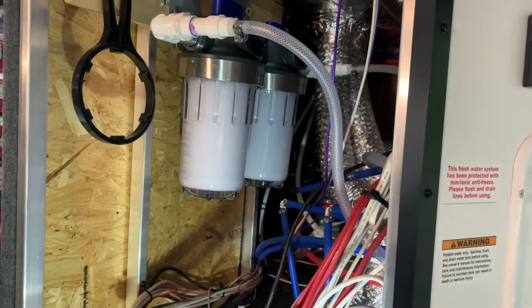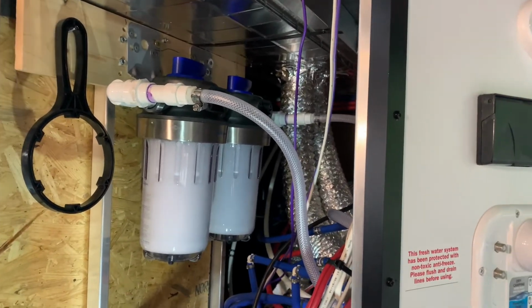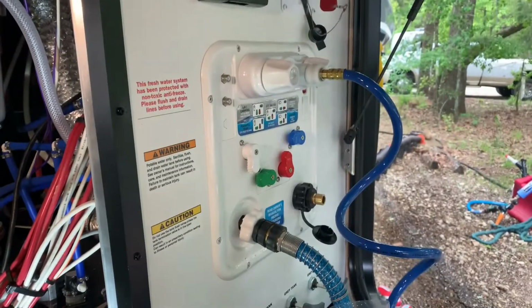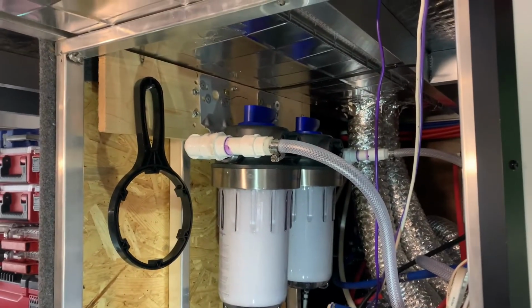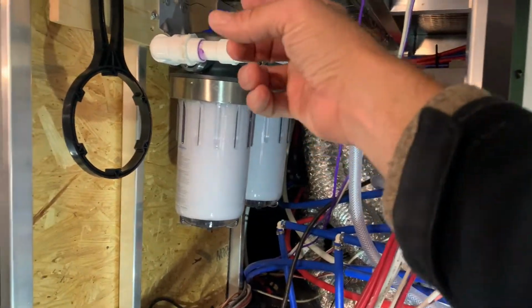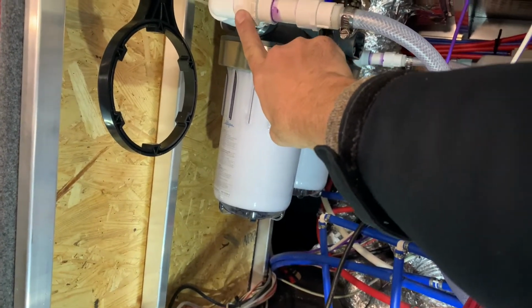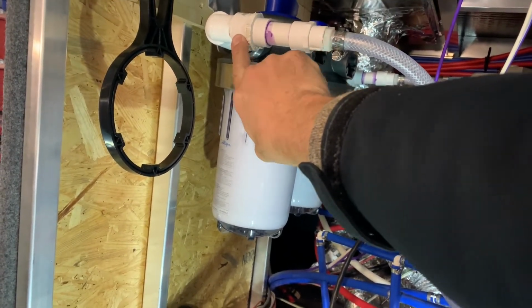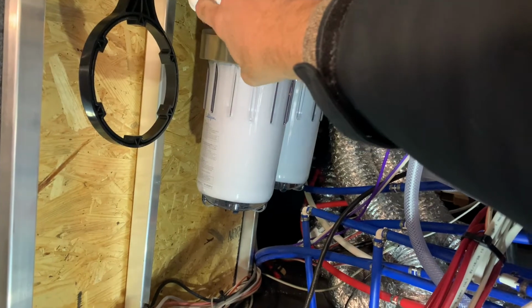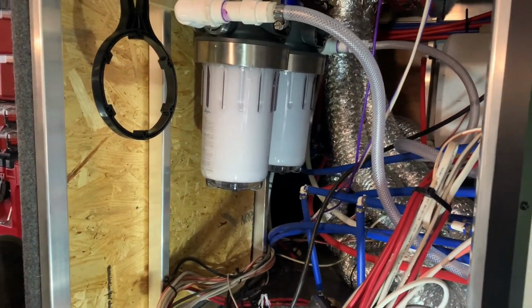Wasn't too difficult. The only hard part was just making sure there's no leaks. It took about three different times. I had to shut the water off and then drain the two hoses and then take them apart and then just seal off both of these things. They both leaked. I probably just didn't get them tight enough and I didn't put any plumber's putty inside here. I thought that'd be a tight enough seal, but it's not.